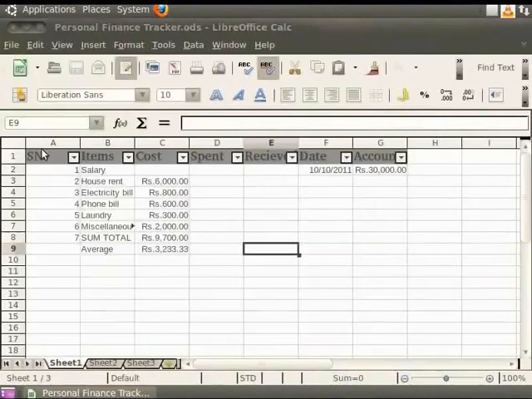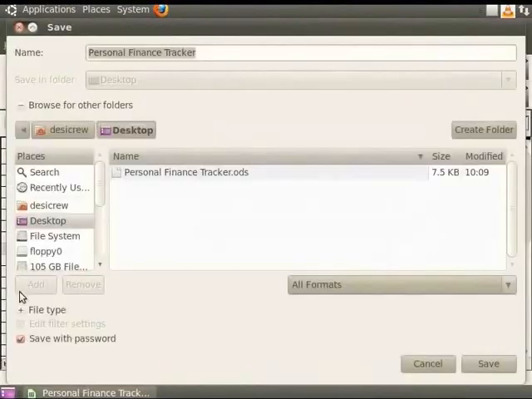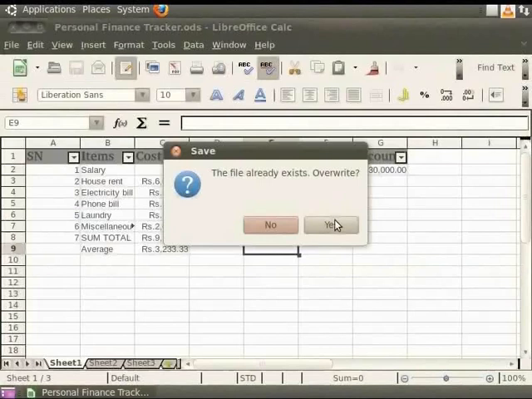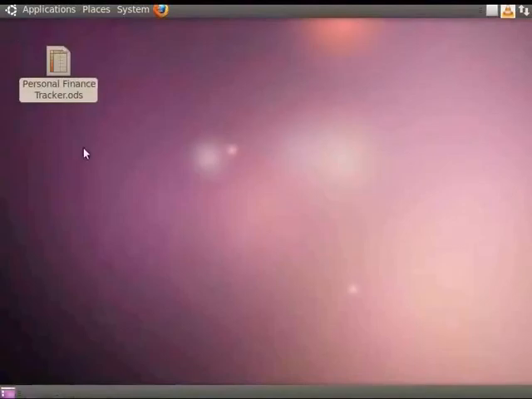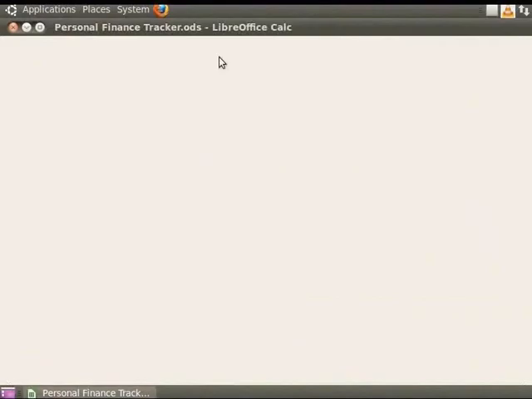It is simple too. We uncheck the Save with Password option. Again, as we use the Save option, we can either save it as a different file or replace the same file. Here, let us replace the file. Click Yes. Let us close and open this file. You do not require a password to open the file.